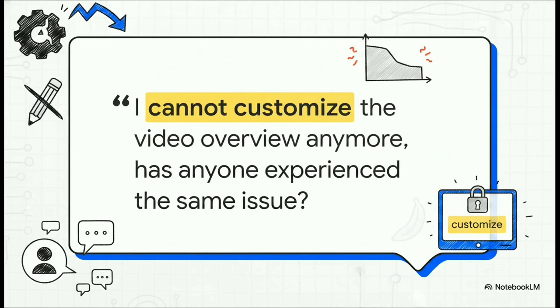Now, I always like to keep things grounded in reality, right? And whenever there are major new tool updates, there can be a few hiccups. A really common real-world hurdle reported by the community on Reddit recently was that the Customize button seemingly just disappeared from their dashboard, leaving them totally unable to access all those cool Nano Banana styles.